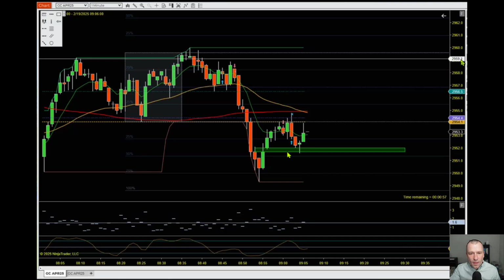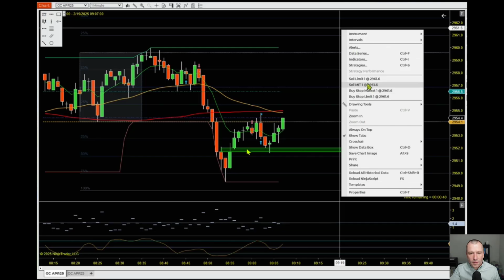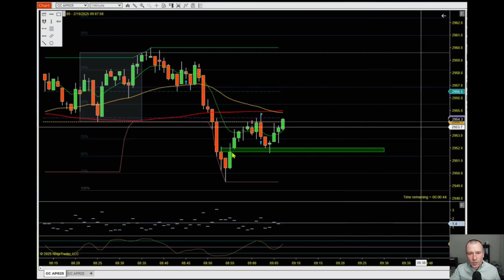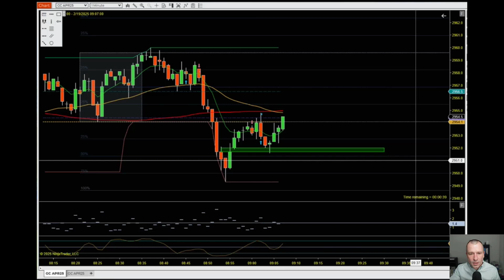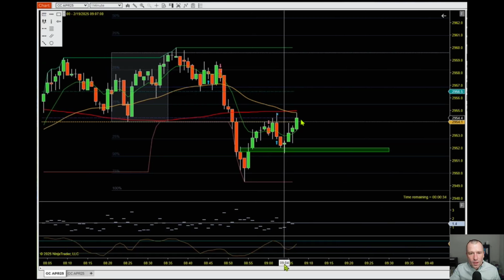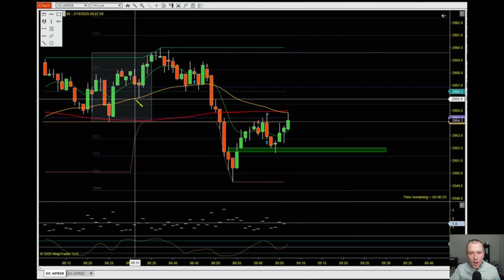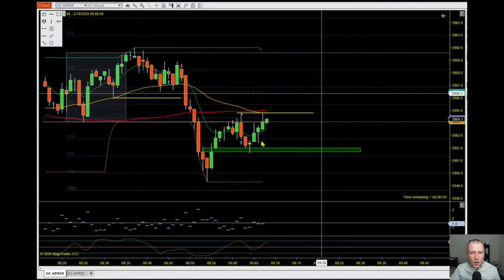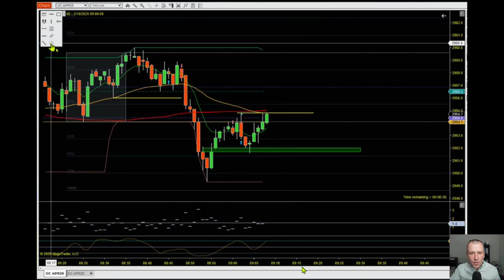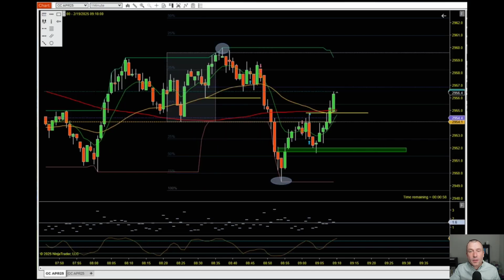You can see that volume imbalance is holding. Again, a volume imbalance is simply a gap between the close of one candle and the open of the next candle. We do come back up to the red line, gold line. You can see those lines have now crossed. The problem is that we're not coming from a lower low. I have the yellow line drawn where the pivot is. If we break that pivot, there is no trade for the gold line. And we break the pivot, so there is no trade. All right, so let's go ahead and move forward a little bit.